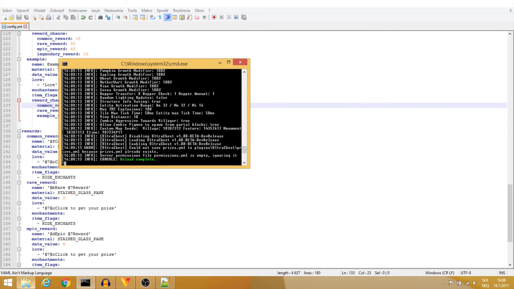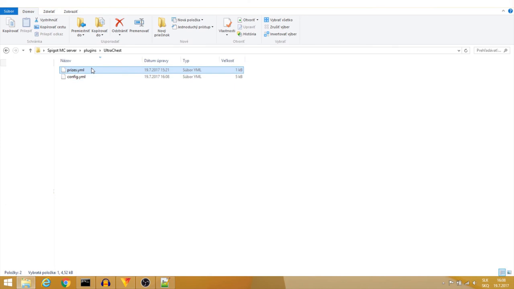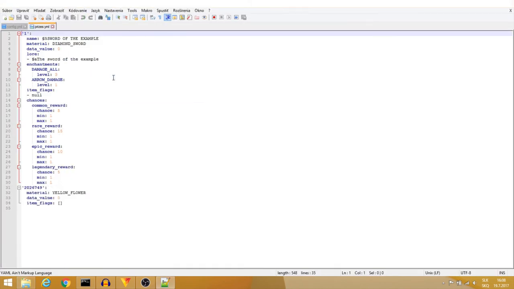Now let's continue to the prices file. In the prices file you can set different prices. The hash we got is very important. This is the hash for the dandelion we registered. As you can see, you can also set some lore, enchantments and item flags and so on. We will only specify the chances and amounts. So let's continue with this.